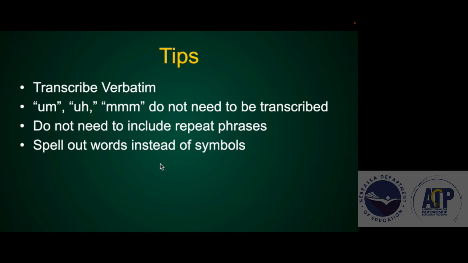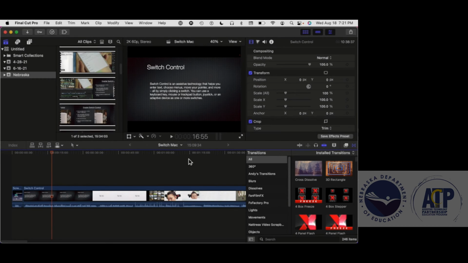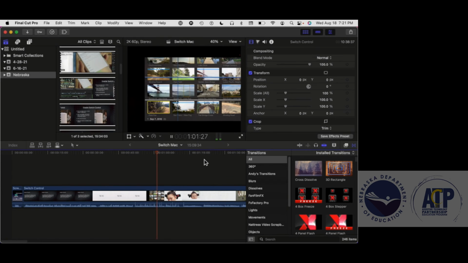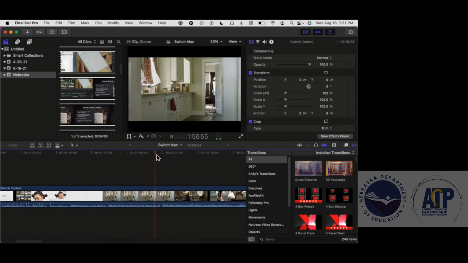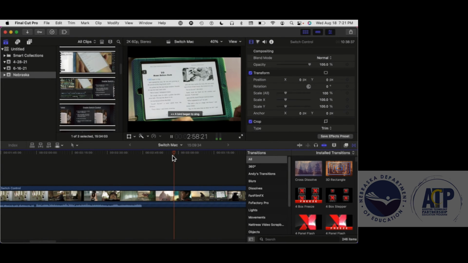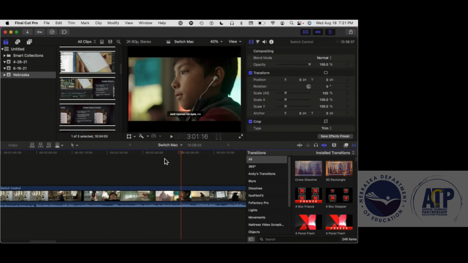All right, so let me just sneak out of here real quick, and I'll go into Final Cut Pro. So you'll see I have a project that's set up with video and audio. And let's bring up the audio here. Let's move into the video just a little bit longer. All right, so you can see I have audio in there, and let me get my earbuds in here so I can hear what's going on here.